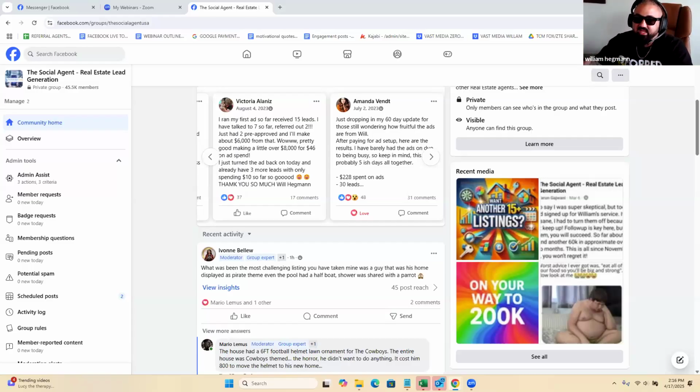Think about how many spam calls and how many shit texts you get every single day. If you just text and email these people, you're just another name on a screen in a sea of other names on their screen. They have to know who you are. So call, call, call, get them on the phone. Use my tactics that I've given you guys in the group that I don't charge you for, whether you're a client of mine or not. I give this stuff to you. The ways to get these people on the phone.